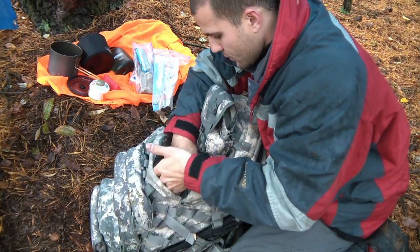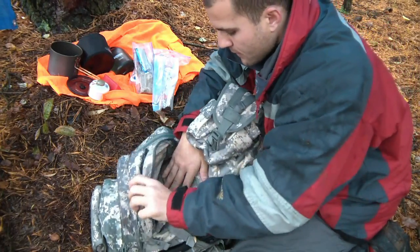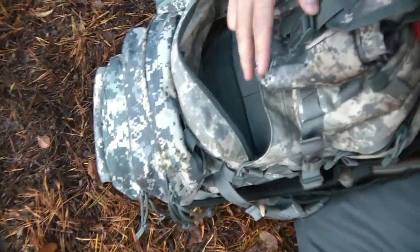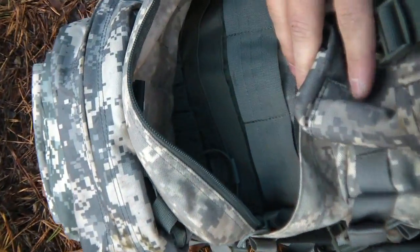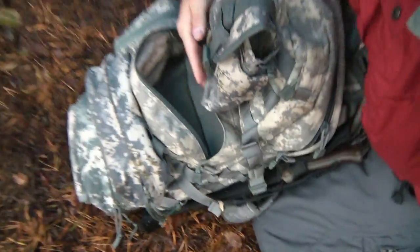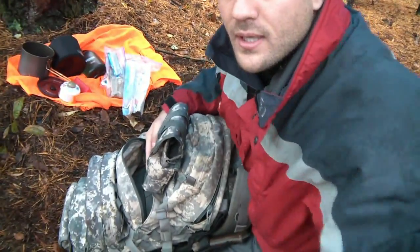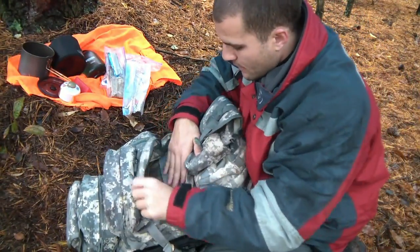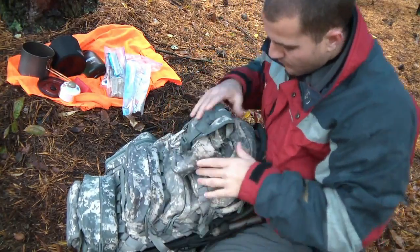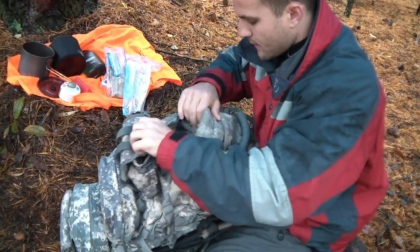This pouch of the pack is almost like the admin pouch. I'll just pull the camera down here. If you can see in there, I don't know how well you'll be able to see it, but it's got holders for pens, paper, and things like that. So it gives you the option if you need it. That's really all I had in there. That one you really can stretch out and you can fit a lot more than I did, but in this situation I didn't have much in there.